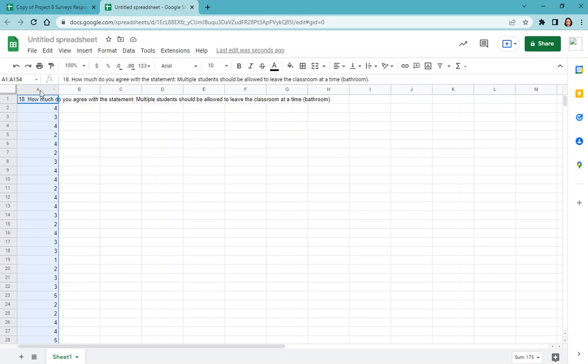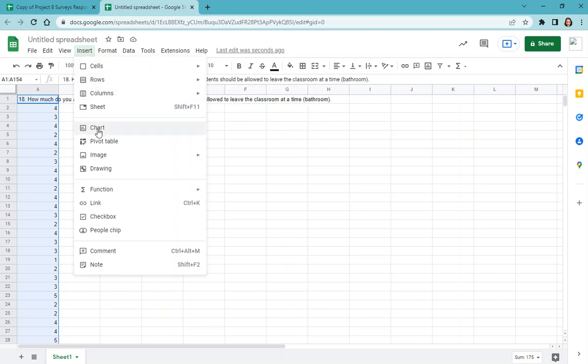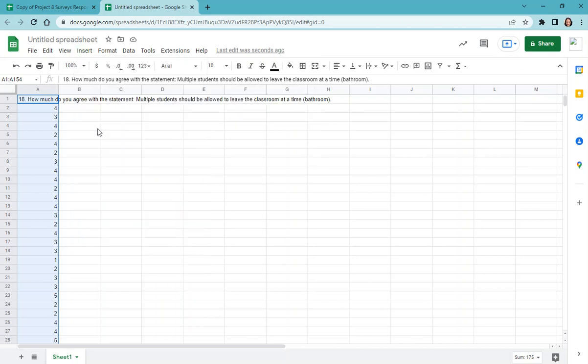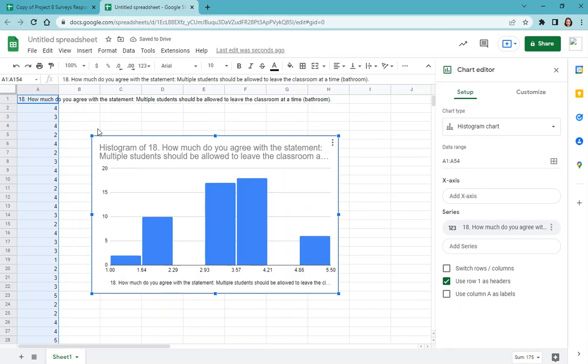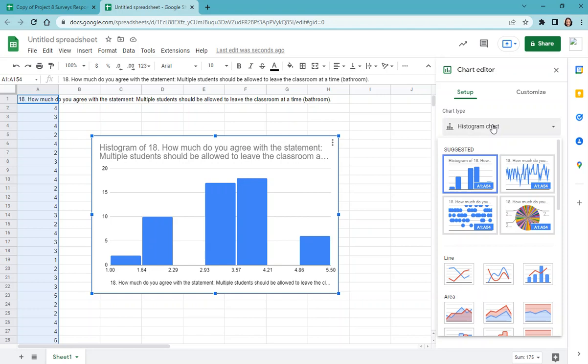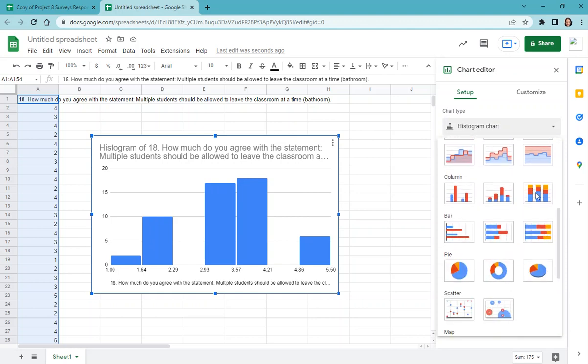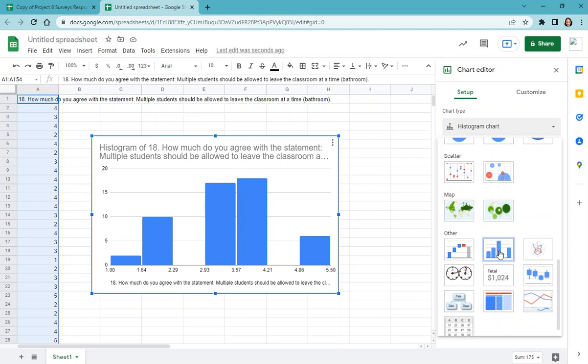If it's not highlighted, click the letter above so that it's highlighted, and you're going to go Insert Chart. Now it might not make you a histogram the first time. Mine did because I've been making histograms, but if it doesn't make you a histogram, you go over here. Maybe it made you a pie chart, maybe it made you a scatter plot. And I have histogram up here because I use it so often, but you will probably have to scroll down. It's not this. Notice these are different because they're separated. Here I have some that are right next to each other. It's down here. And if you hover over it, it says histogram chart, so you can tell that's the histogram.